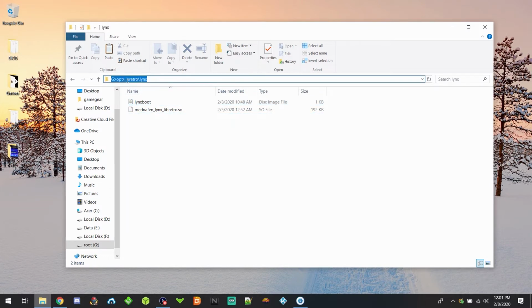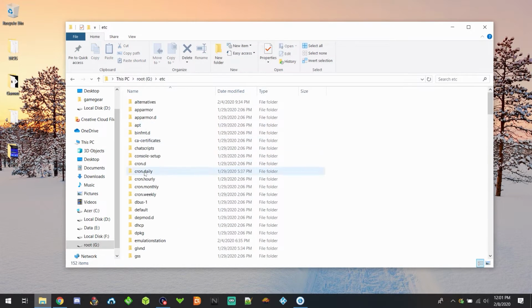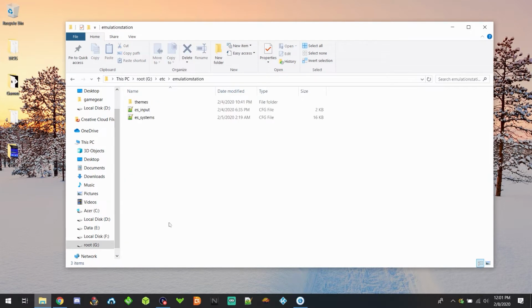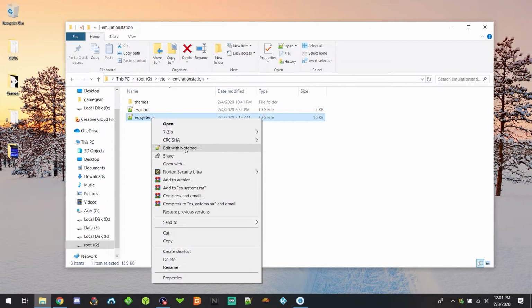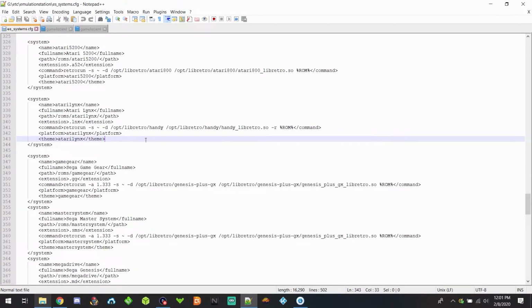What I'm going to do is actually get the full path, which is going to be op libretro Lynx and then mednafen libretro.so. And I'm going to edit the ES Systems config, which is located in etc emulationstation es_systems. Here we are. Right away you see Atari Lynx is at the top, and by default the command is going to use retrorun to go to the Handy directory.